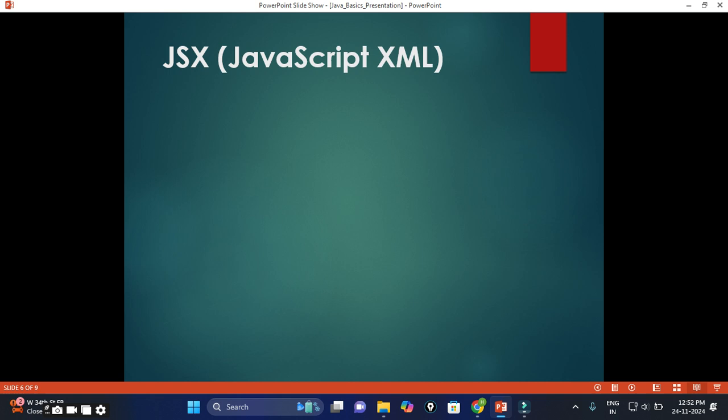For example, in JSX you can write something like a div tag with hello world inside. Under the hood, JSX is converted into regular JavaScript code, specifically React.createElement, div, null, hello world. This allows you to write cleaner and more reusable code when creating React components.